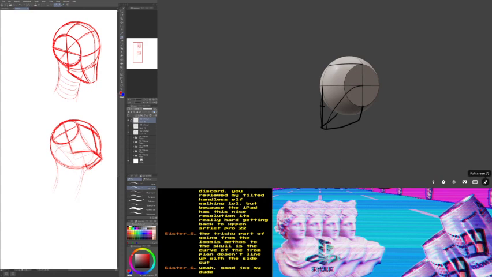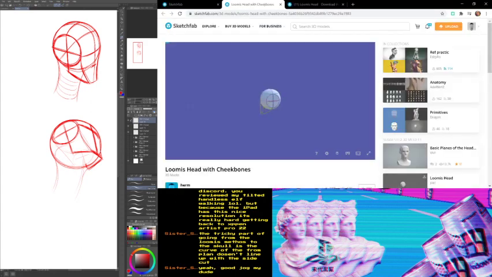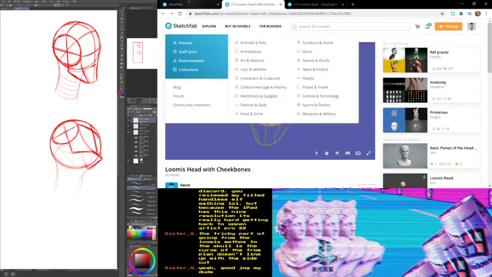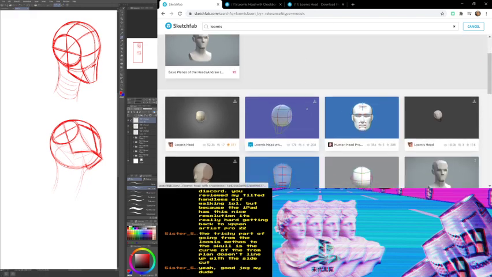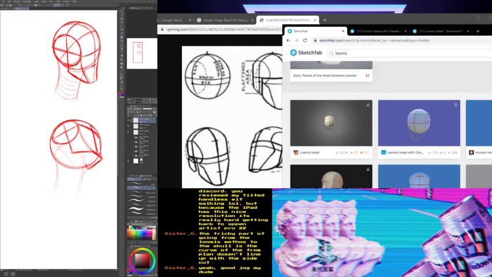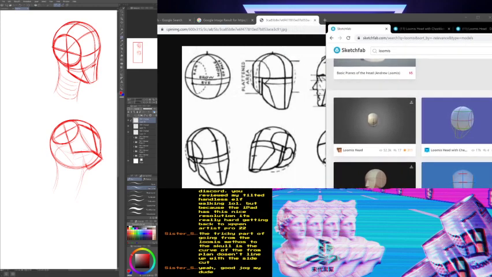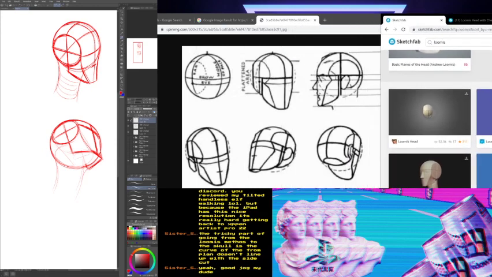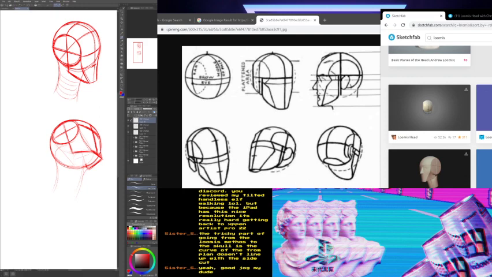This would work better if I downloaded this into a 3D program. We can flatten it. Let's see if we get a better angle on this guy here. Oh, it's color coded too. Look at that. This one shows where the side planes of the heads are chopped off, but I don't like how the jaw looks. The jaw looks kind of wonky to me. Let me bring this over on my screen here so I don't do anything wrong here.